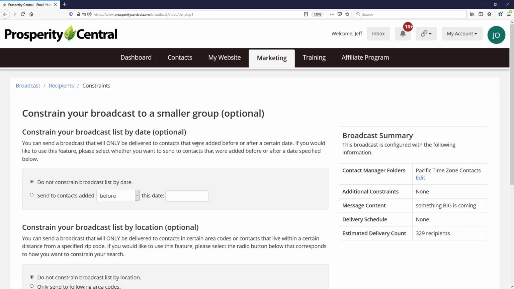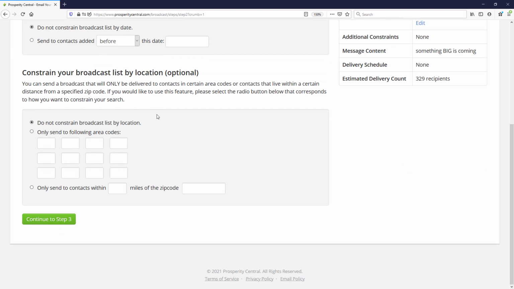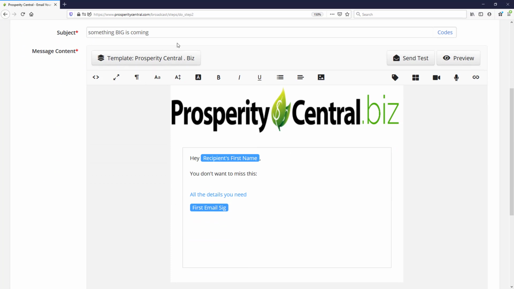Now in this particular case, I could still add additional constraints if I wanted to. Totally up to me if I want to add any additional constraints. Since I'm creating this based off of a saved search, I'm happy with the search result. So I'm going to skip the constraint section and I'm going to click on Continue to Step 3. And at this point, I can update the subject line, update the body of the email.